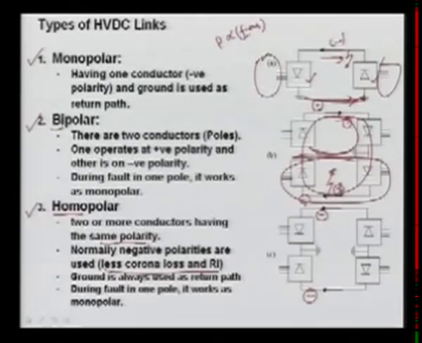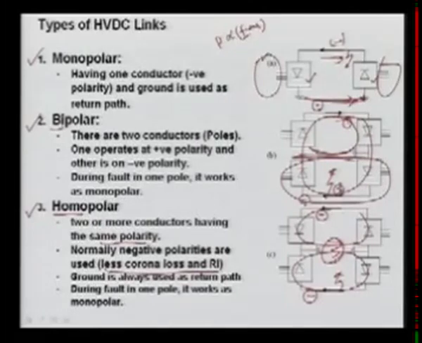Here another problem is that every time we are using ground as return, this current will be flowing here like this. Every time you are using the ground as a return path, and that is not good basically for safety purposes. The advantage over the monopolar is that in monopolar also the ground was used as a return path. Here, if there is a fault in one system, then we can operate in monopolar operation, feed the power to the other area, and control this.